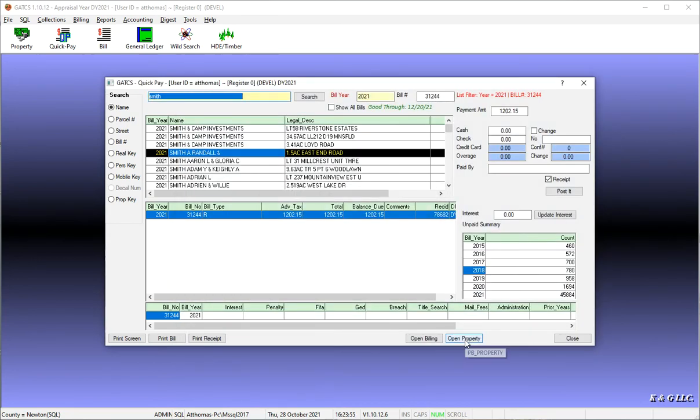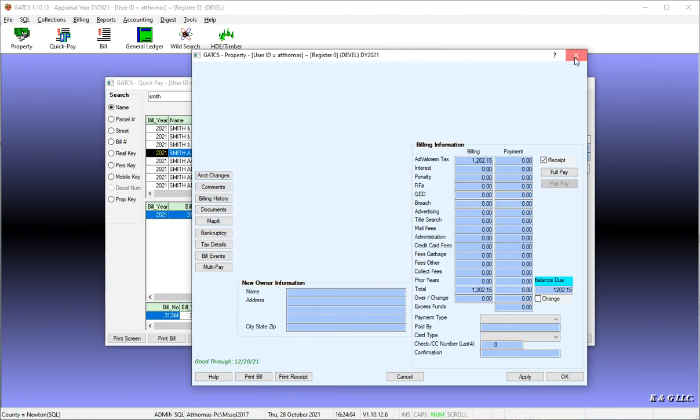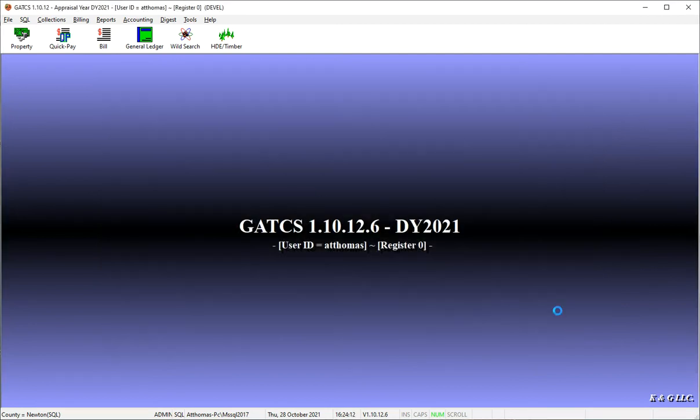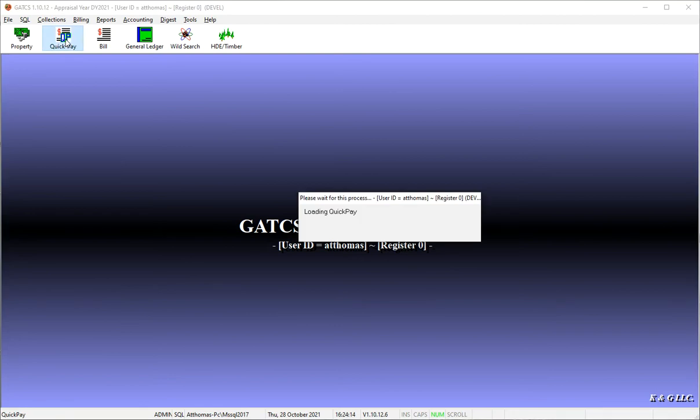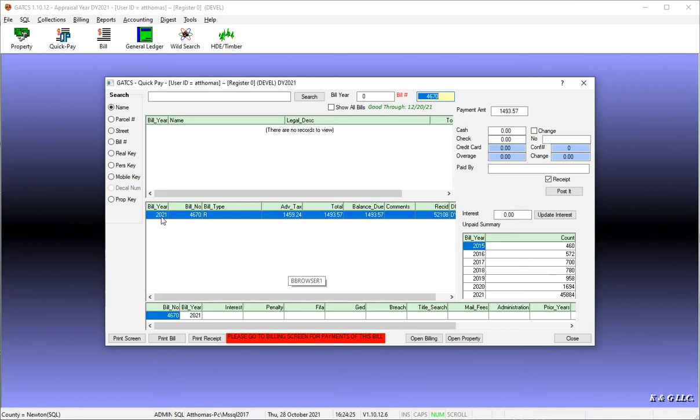That takes us to the billing screen that you guys have seen with your other efforts. I can also go to the property screen, which takes me directly to the property screen where I can process account changes, NODs, ENRs, that kind of stuff. But what this screen is designed for primarily is easy posting of payments. So let's close this guy and let's pretend that our trouble bill from this afternoon, Mr. 4670, walks in the door. If we know the bill number, it's super easy. I put in 4670.